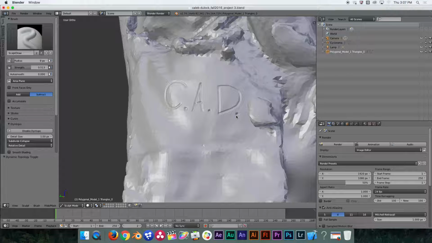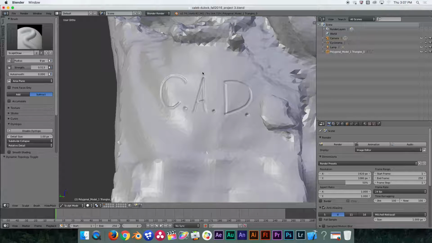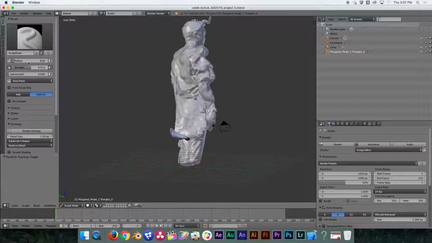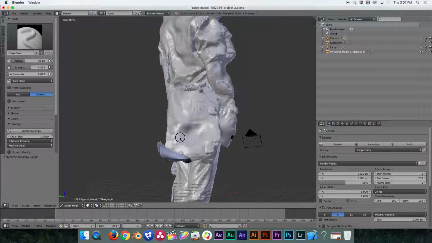That's what dynamic topology allows you to do, is, again, as it carves, it adds more polygons to make it look super detailed. So now if I make changes in the model with a broader brush, it will carve them very smoothly. It won't be so rough looking. So it's very nice.